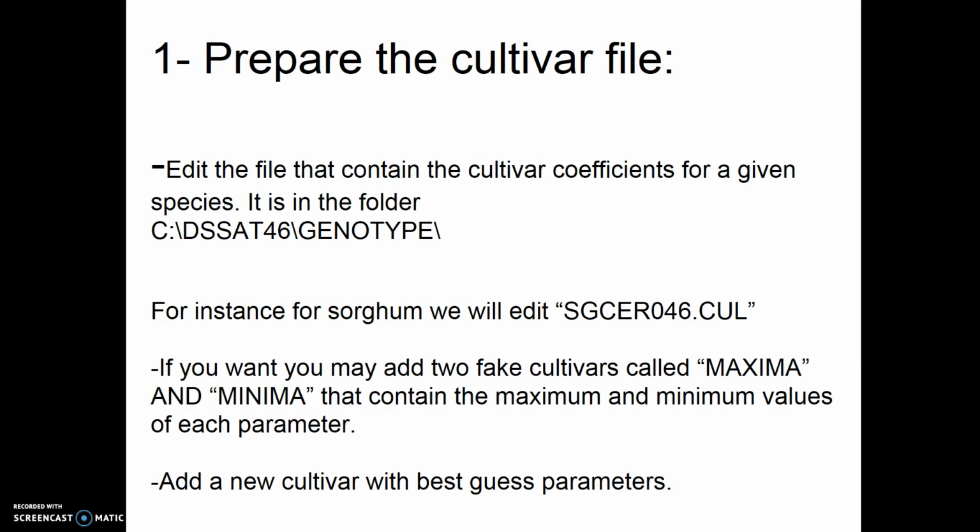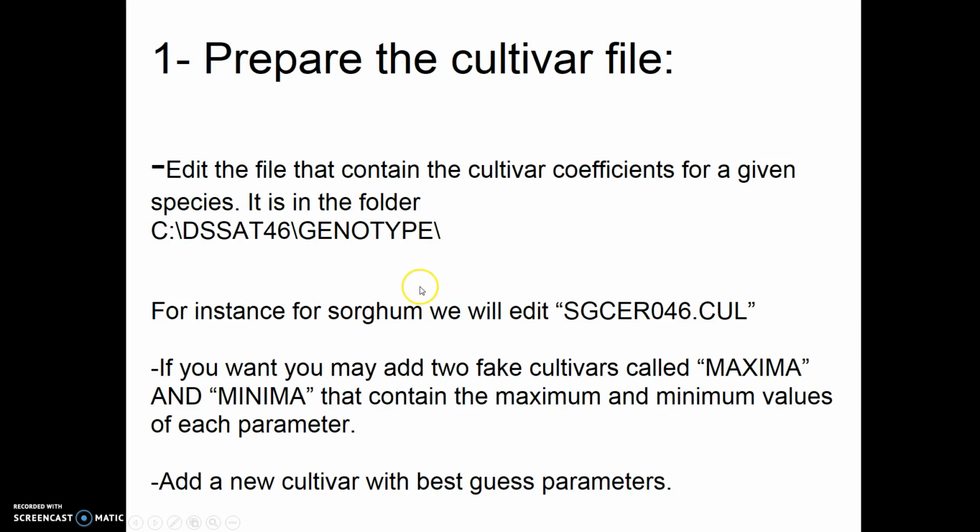The first thing we need to do is to prepare the cultivar file. We need to edit the file that contains the cultivar coefficients for the species we are interested in. All the genotype files are included in the folder Genotype below DSSAT 46.